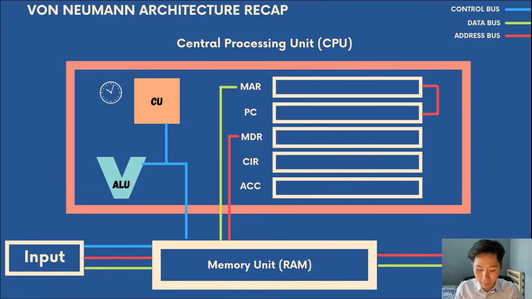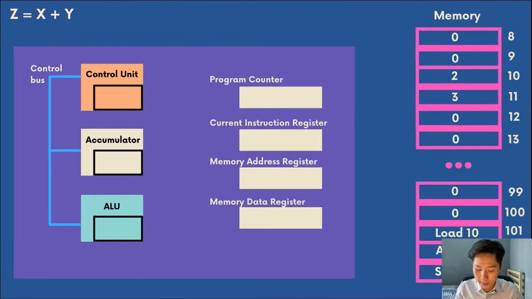So for simplicity's sake, I transformed this diagram into the simpler one, in which the central processing unit is on the left and a more detailed version of the memory unit is on our right. How do we read this memory unit diagram? The right hand side of the memory unit is the address of the memory unit, and in each address there will be data stored.